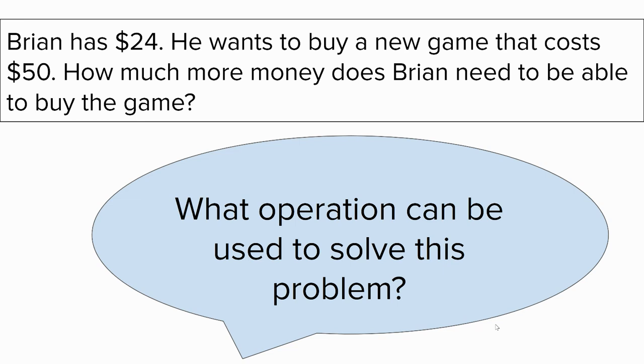Well, I think of word problems kind of like a puzzle. I never read them just once. Let's go back and read again, and this time really listen to what we're trying to figure out. Brian has $24. He wants to buy a new game that costs $50. How much more money does Brian need to be able to buy the game? I get it. He wants to buy a game, but he doesn't have enough. How much more money does he need?